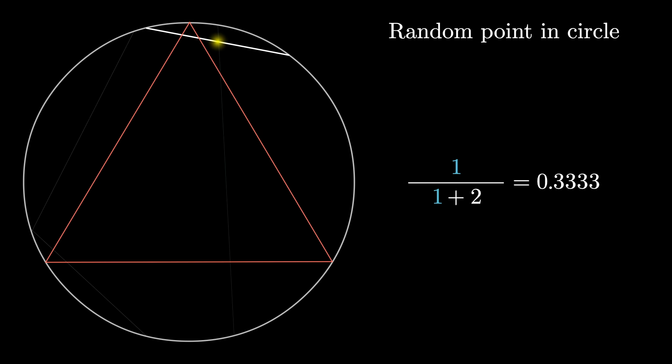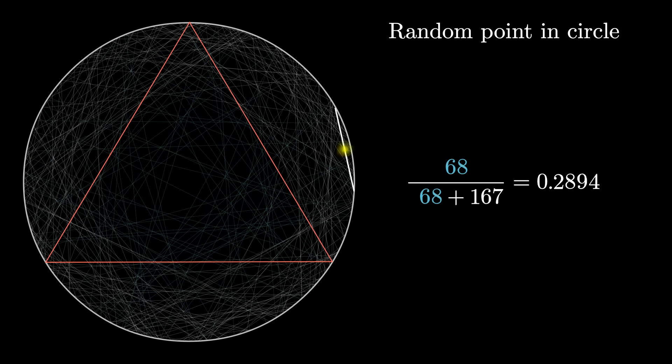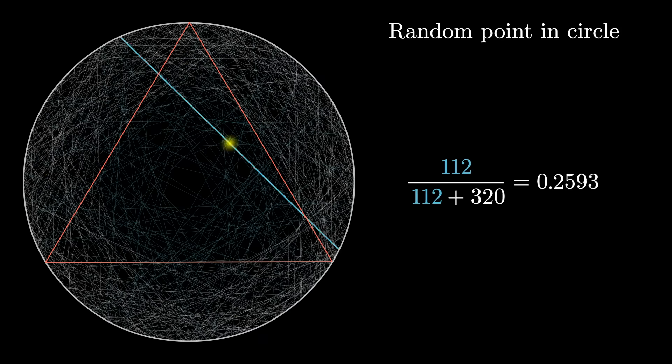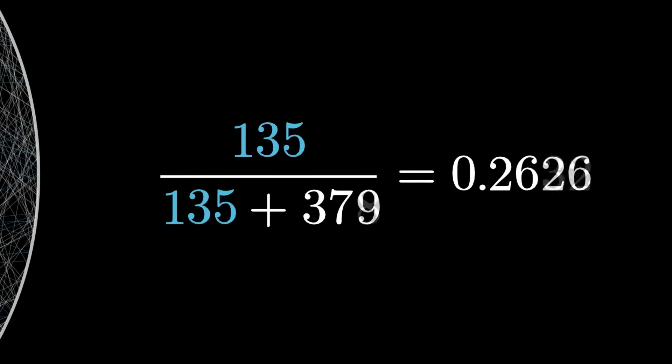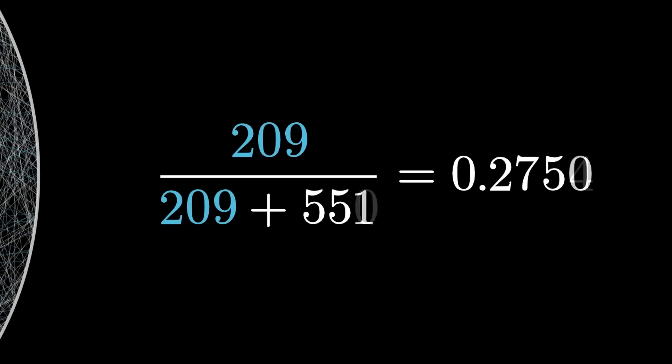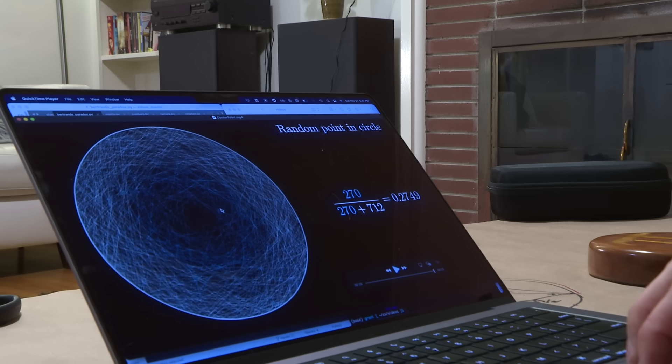I'm going to choose a random point somewhere inside this circle. And each time that I draw one of those points, I'm going to draw the unique chord that has that point as a midpoint. I'm going to count up how many cases did I get where the chord was longer than the triangle point? How many was it shorter? See if it's roughly one quarter. And they do it, and as they get around a thousand samples, they see that, yeah, this is around 0.25. By randomness, it looks like it happens to be a little bit above right now, but certainly within the threshold you might want for a statistical distribution.